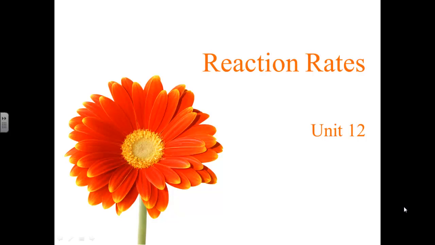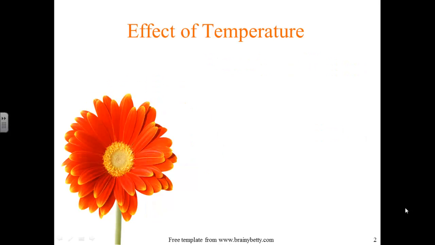The next thing that we'll be looking at are the two major types of energy and how they are related to the rates of reaction. The two major types of energy you'll remember from last year are kinetic energy, or energy of motion, and potential energy, or energy that is stored. The first one that we'll look at is kinetic energy.